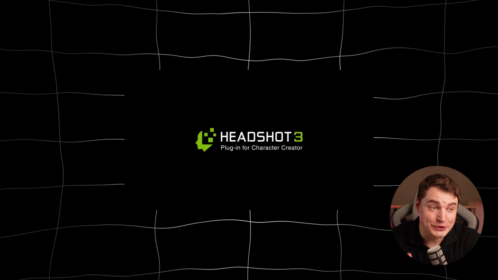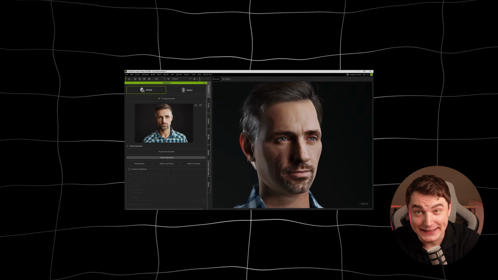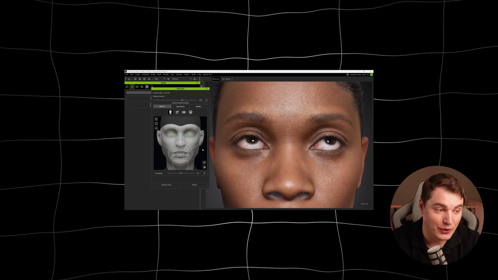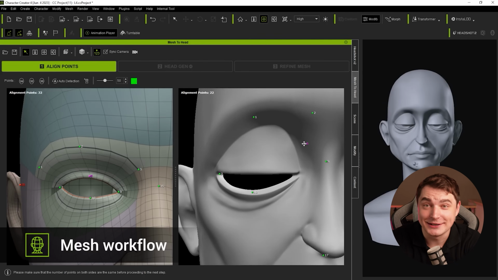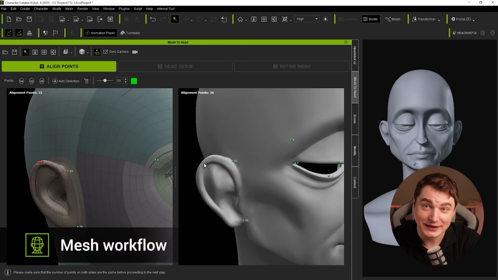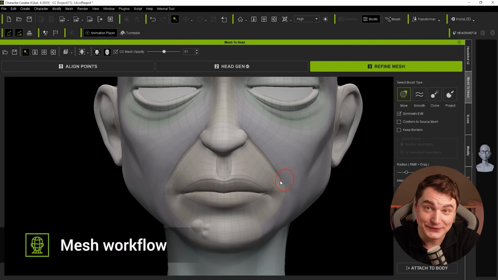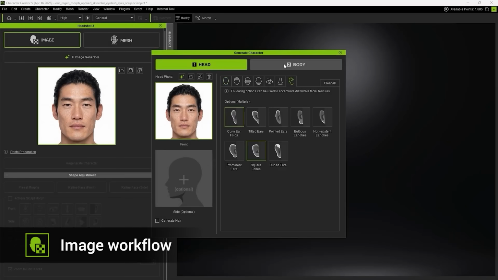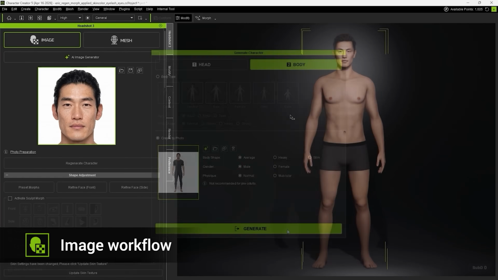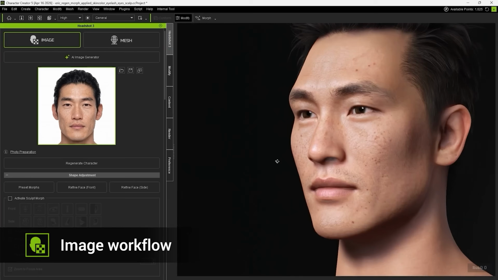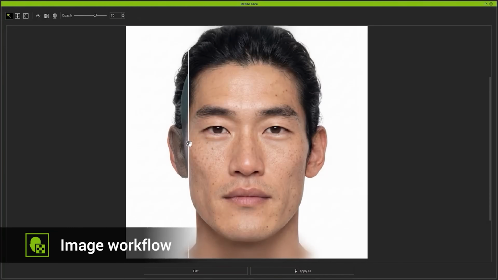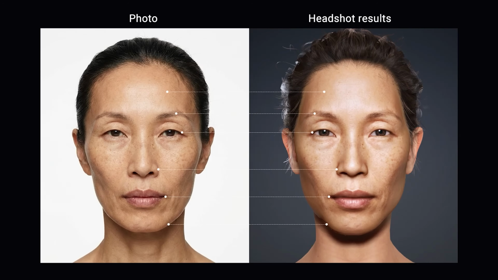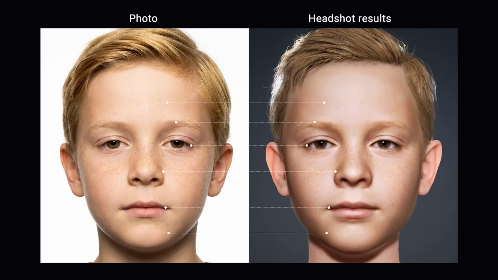Super exciting news. We got the Headshot 3 release from Reallusion, and they basically say that this tool will have a lot of AI. Long story short, this is a continuation of the Headshot 2 tool that already allowed converting meshes to CC characters, which is Character Creator. Now we do have Character Creator 5, and you can bring in an image and convert it into a CC4 character, which looks amazing. If I'm getting that right, that is actually easier and better than MetaHuman, because now you don't need to mess with scans and stuff. You can actually upload a photo.